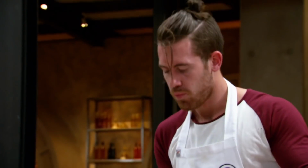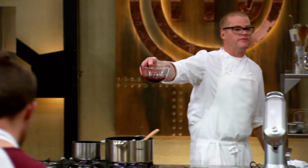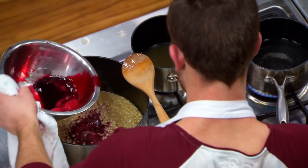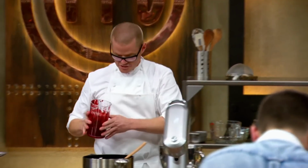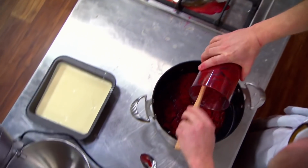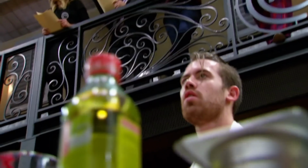So your risotto now is coming towards the end of its cooking. You need to add your beetroot juice, not the syrup, the one that you poured off. Okay, now add your sous vide. So it's time to add the beetroot gel to the risotto, and I make the decision to skip ahead of Heston. All of it to taste.